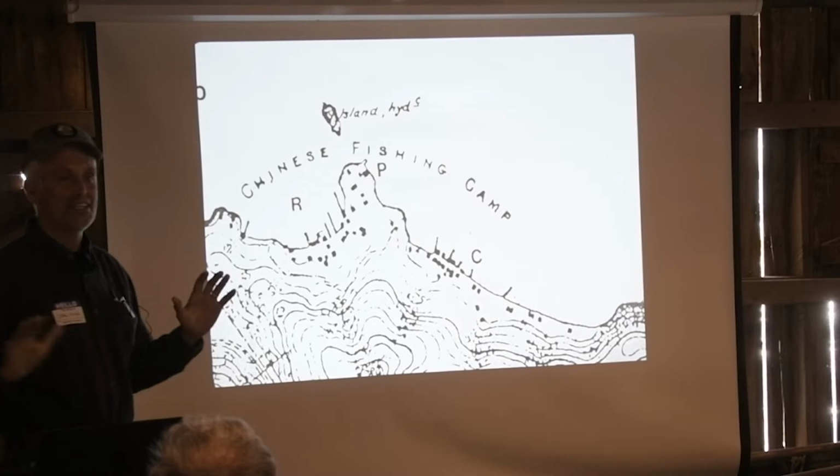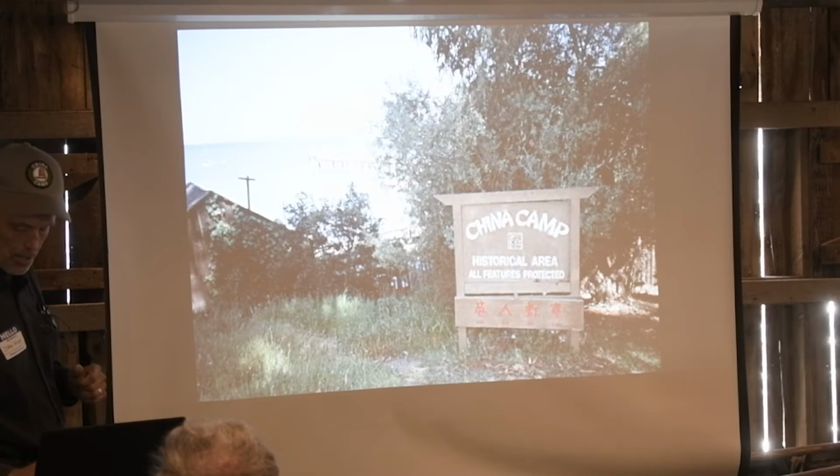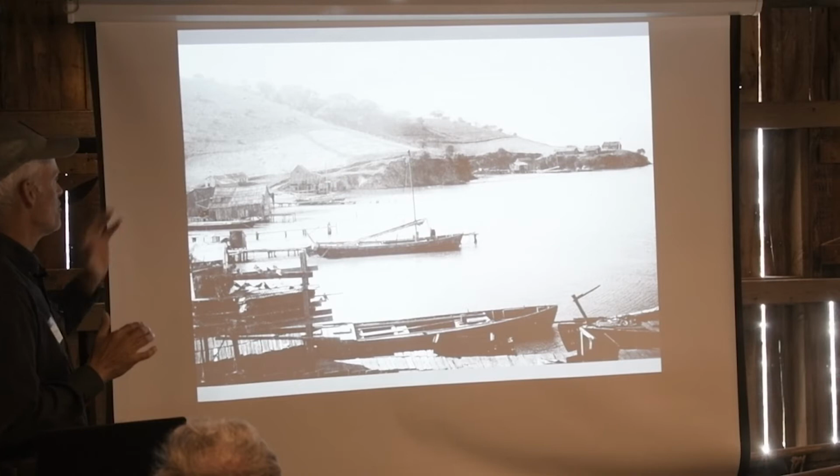Of course, you all know where we are, the China Camp. Martin gave you a nice history of the establishment of China Camp, but long before that, here's the cove today, and then again, here's Rat Rock Cove, that same era, 1890s, which is just mind-blowing when you think about it. Very rich and historical. It's a very protected area, even though we do have a derelict vessel anchored right in the middle of it, which we're working on.